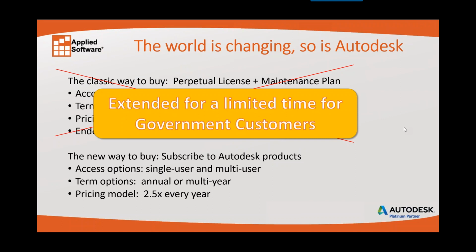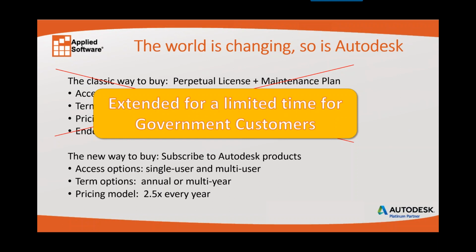So there's also a new way to buy, and I want to cover that as well, and this is pretty exciting. You will be subscribing to Autodesk products, and if you're familiar with Adobe and some of the other big software companies, a lot of companies are moving this way. It's really what our customers want. You'll still have the same options as you did with the perpetual, having a single user and a multi-user deployment. You can purchase the product in an annual or a multi-year option.